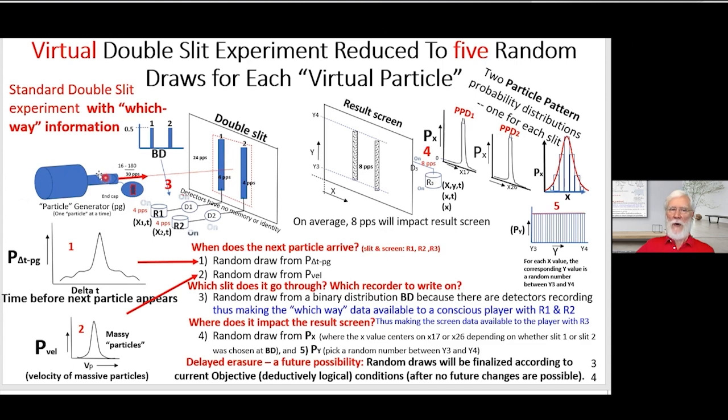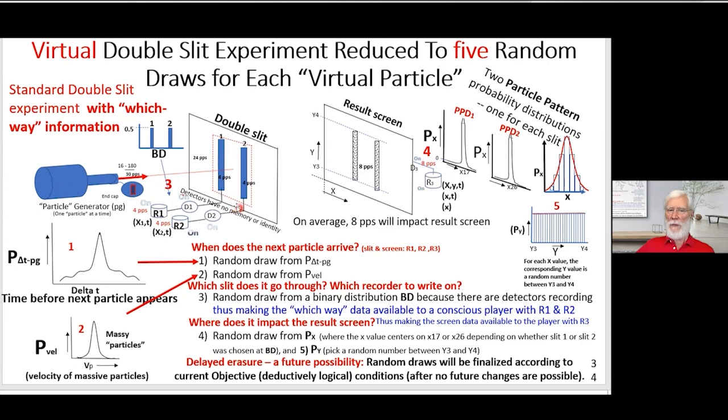Well, all that detail is not being computed. That takes too much time. It's too hard to do. All that's being computed is random draw, random draw, random draw. And that gets us a detection and data. Okay, because it knows the timing between the particles. It knows this distance, so it knows how long it takes to get here. It knows the distance of these wires. It knows how long that takes.